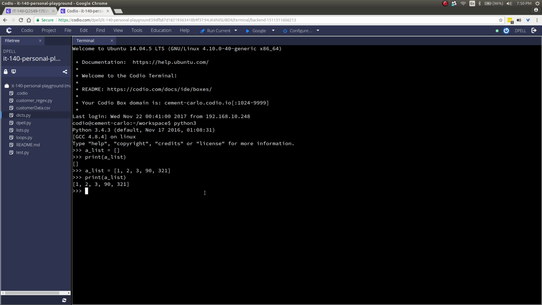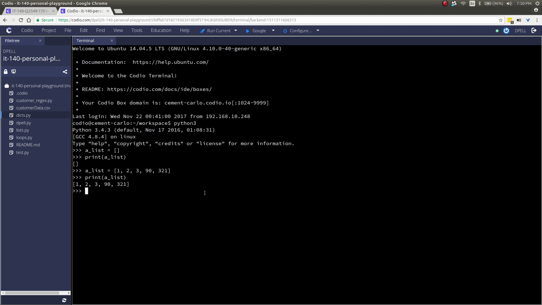But before we get there, you can also pull the items out of lists one at a time. You may have heard that most programming languages are what we call zero indexed. And this is probably the first time you're going to run into that if this is your first programming language. What that means is when you start counting, you don't start counting at 1, you start counting at 0. It's a historical quirk of programming languages. You can look it up if you're interested, but almost every programming language does that.